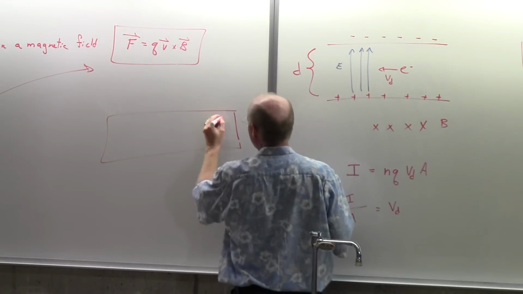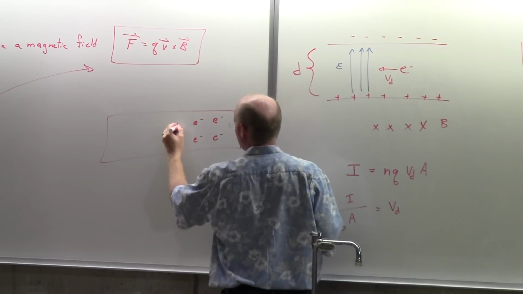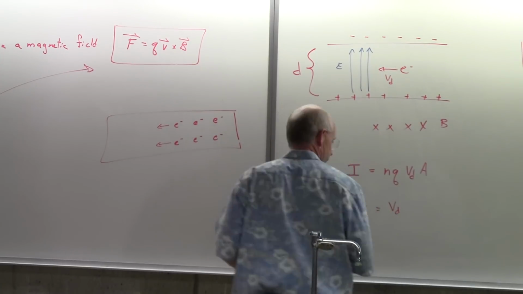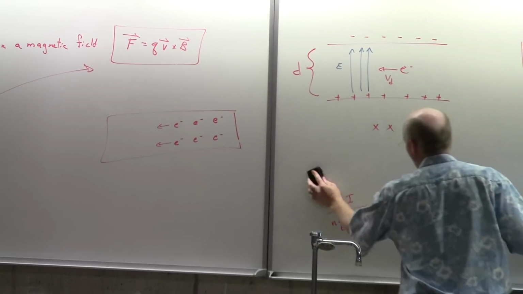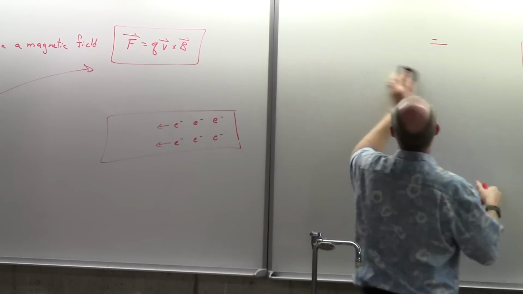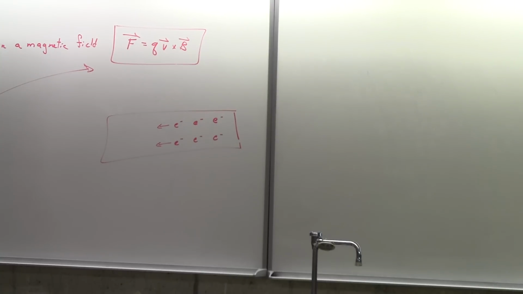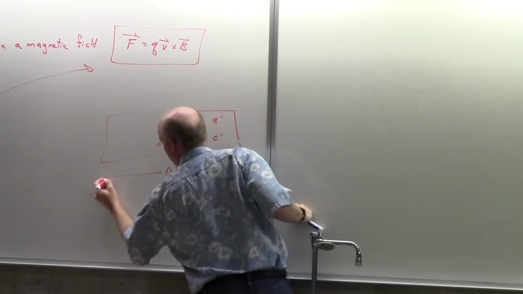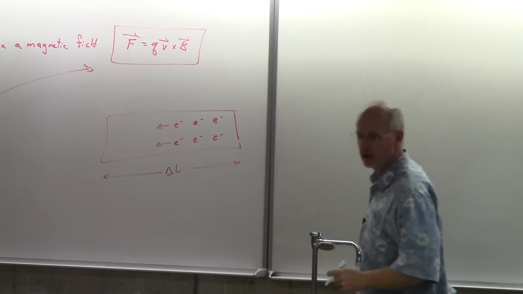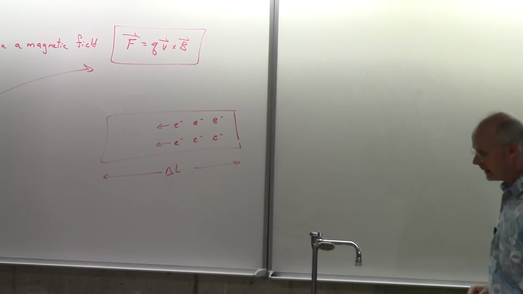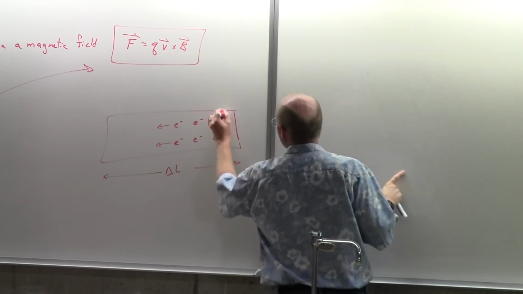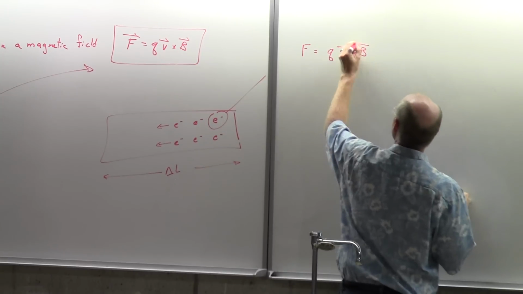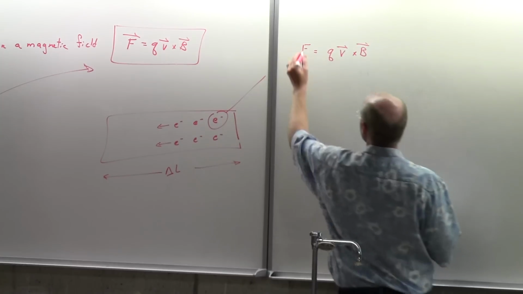Imagine this wire having not just one electron moving, but thousands and thousands of electrons moving. What would the force on that little section be? So let's call this little section a length delta L. There is my length, a small little section of wire. Delta L. If I was looking at the force on just one of them, I would get that. Fair enough? That's the force on one of them.